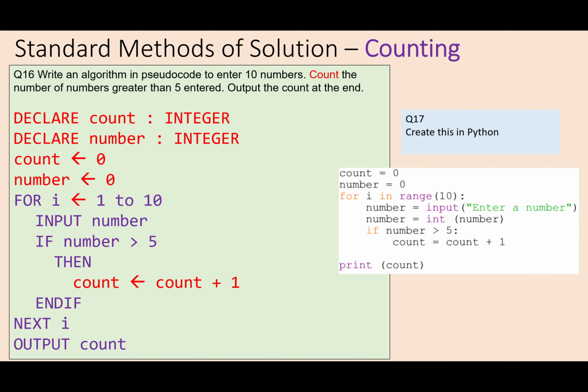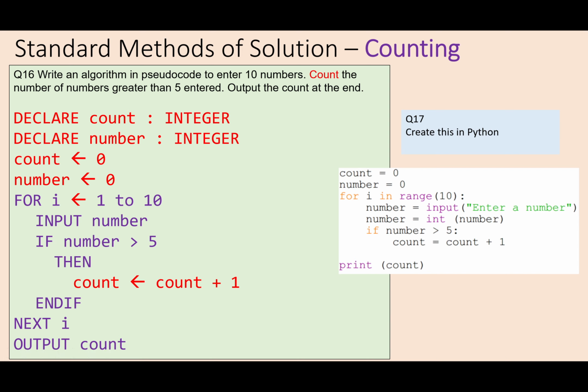So here is the answer for that one. Now this time I want you to have a look at, in Python we use the input command to enter a number, but because we want it to be an integer, because we're going to do this comparison here, is the number bigger than 5, we're going to convert what they've typed into an integer. Okay, so we have done that in class, so you should be quite happy with that.